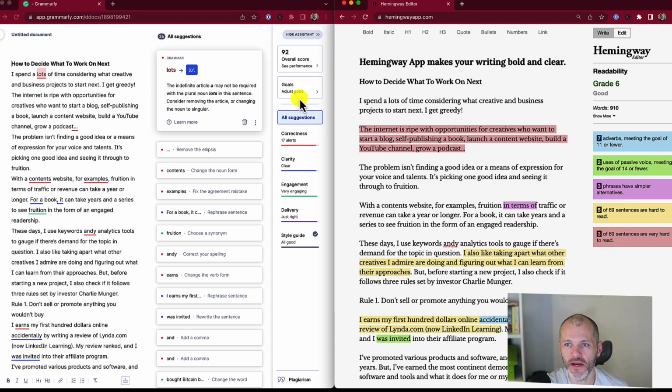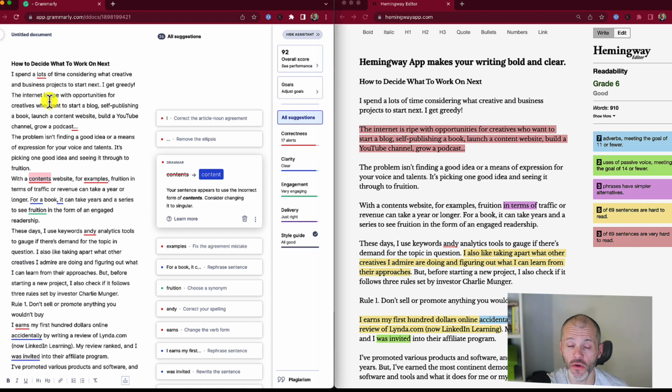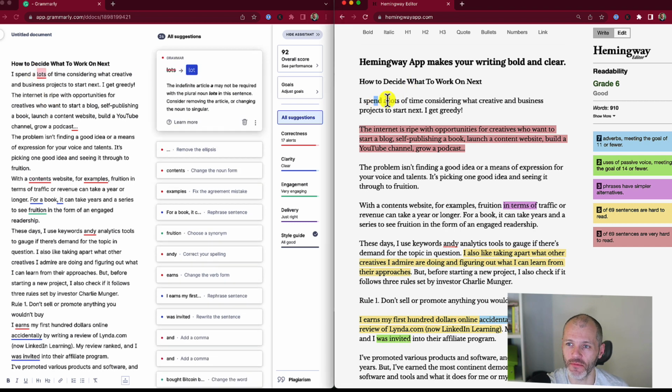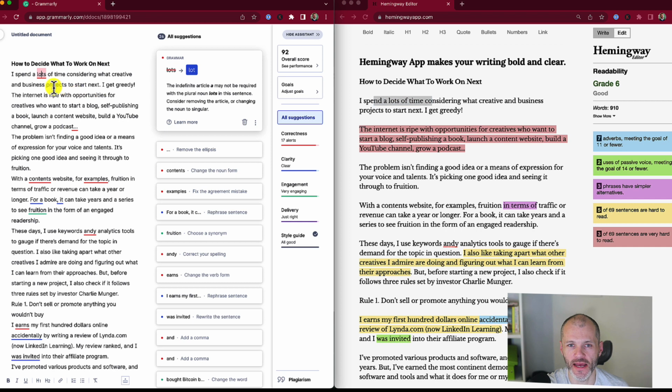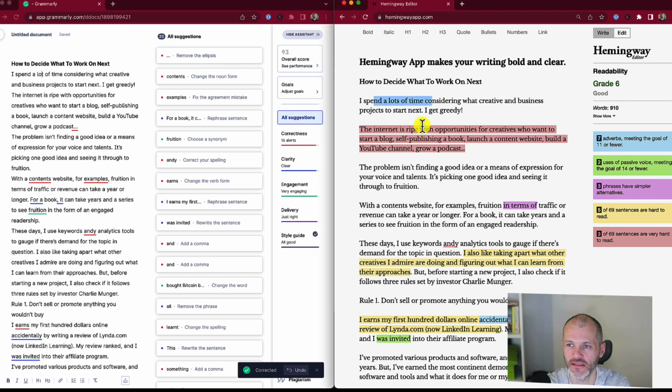However, Grammarly is fixing grammar errors like "I spend a lots of time" or a missing apostrophe, whereas Hemingway Editor is simply checking for adverbs, the passive voice, phrases, hard to read sentences, and so on. So in other words, if I was editing my work, I would still need to fix all of these grammar errors which are not caught by Hemingway App. And I can fix these pretty easily in Grammarly by accepting the suggested changes on the right hand side.